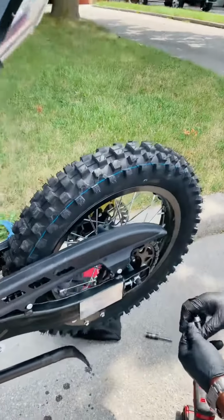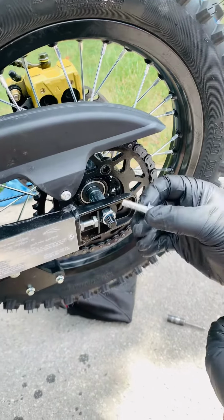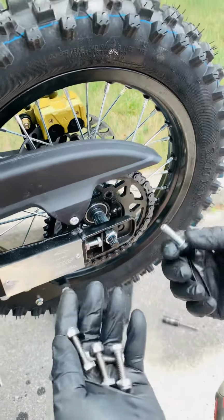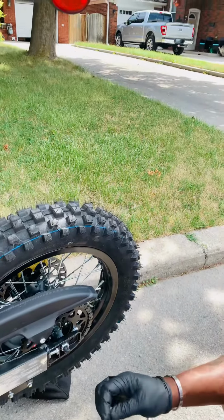Come inside over here. As you can see, I just took the first one out and there was no Loctite on it already. It's just a matter of time before, when these guys start to ride, literally they come loose. So what I'm going to do, we're going to use the high strength steel 12 millimeter bolt.